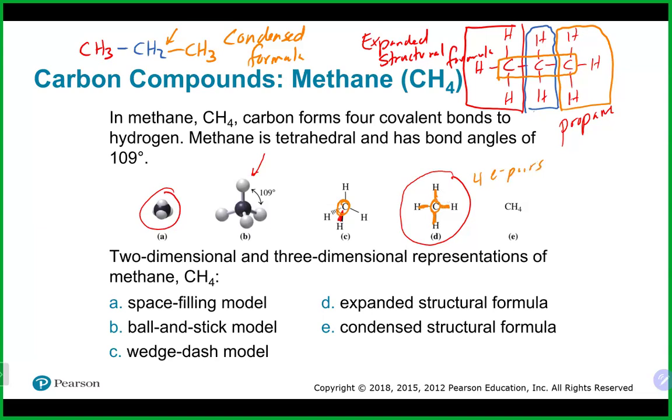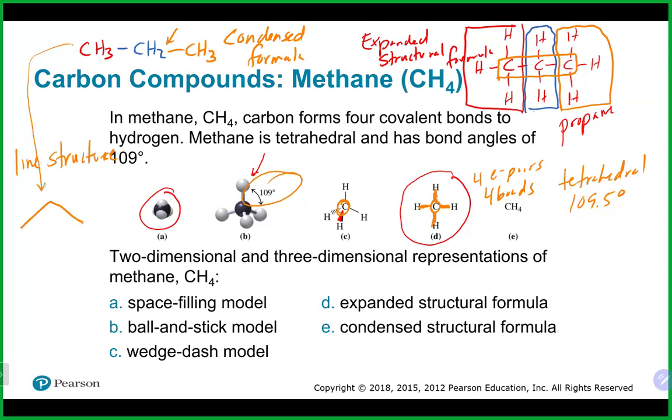It also has 1, 2, 3, and 4 bonds. That geometry is tetrahedral, right? That's why it says right about there, 109.5 bond angle, if you remember from bonding. And we can also draw organic molecules very commonly with what I like to call line structure. And line structure is pretty much what it sounds like. It's going to look something like that. That is this one right here. So it's basically just lines.